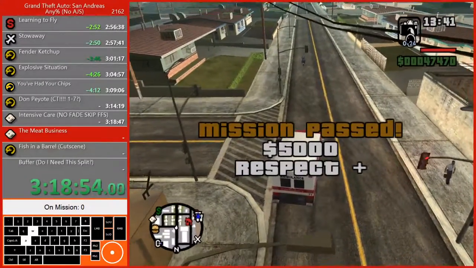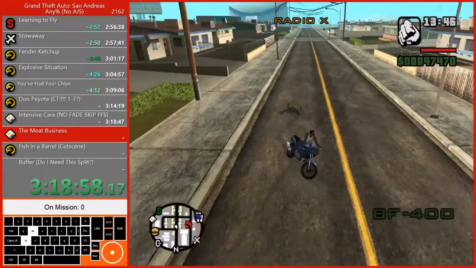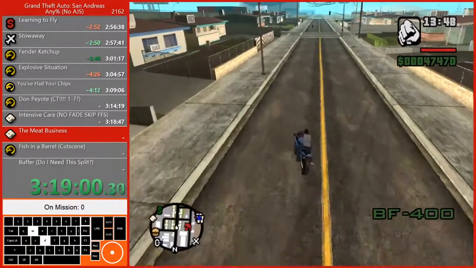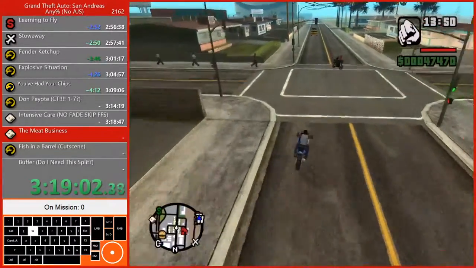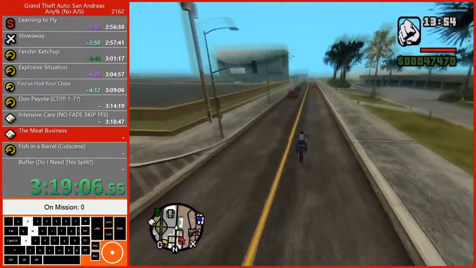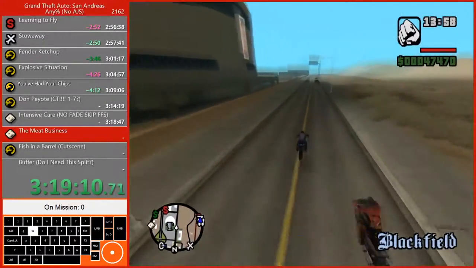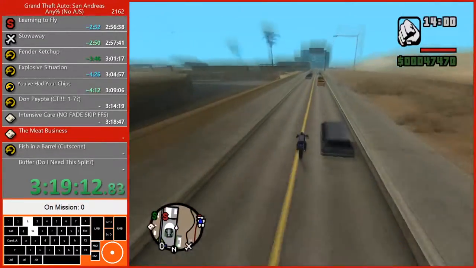Here we're going to try to get this motorcycle. I believe that's a BF though. It is. So this is actually probably not faster than just keeping the ambulance or getting a fast sports car or something like that. But, you know, it's not bad. Take the BF. We're going to drive over to bike school.